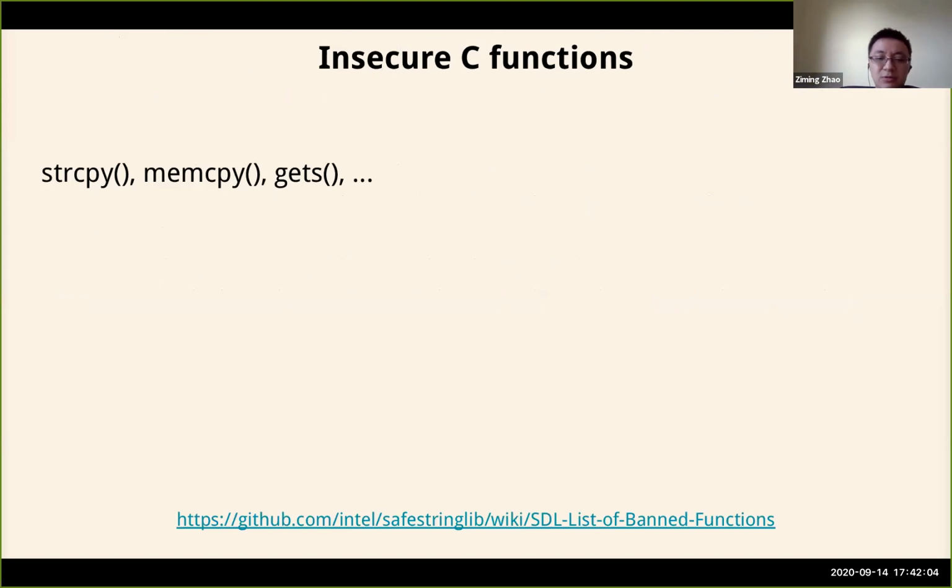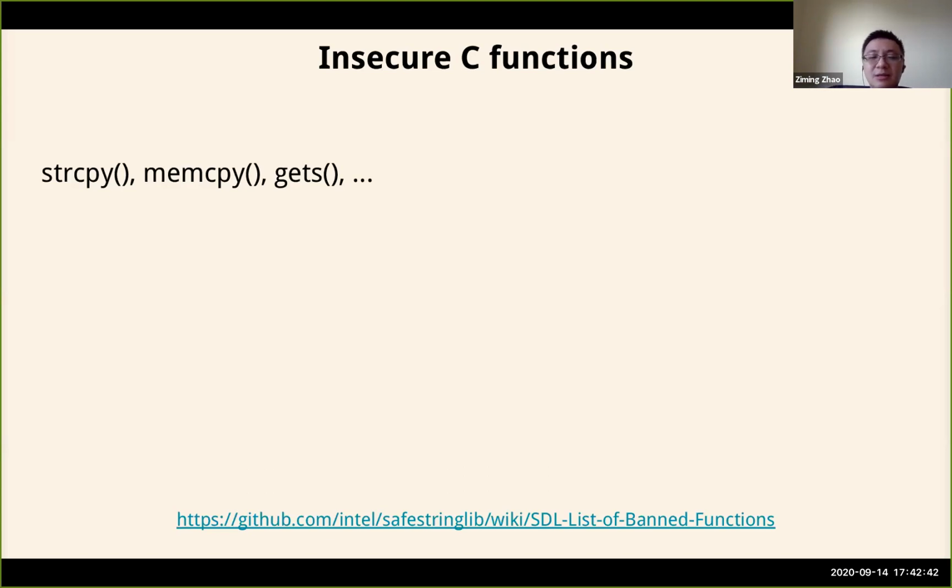I told you there are some insecure functions like string copy, memory copy, and gets, but those are functions you're not supposed to use anymore. By removing those functions, our current software security is in a much better state. What we're learning this week, last week, and maybe the week after, a lot of what we're doing is ancient art. It's not going to work on real world computers.